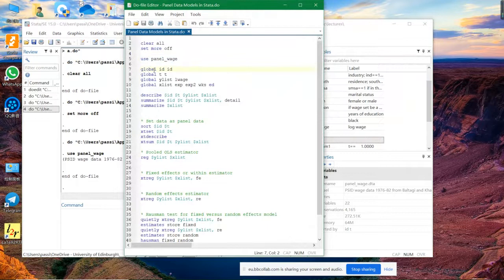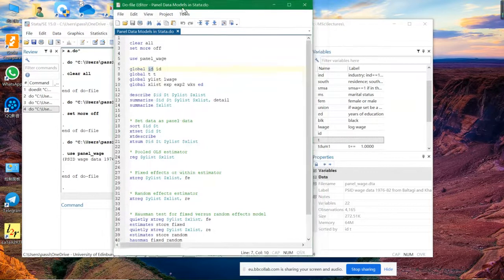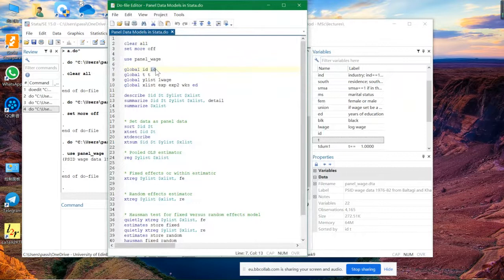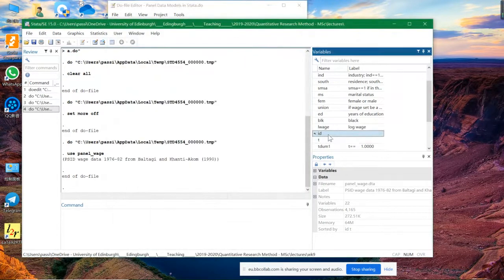The next step is setting up the global variables. Global is a keyword. Here I want to set up a global variable with the name ID, to represent an existing variable also called ID that we just loaded from our data.